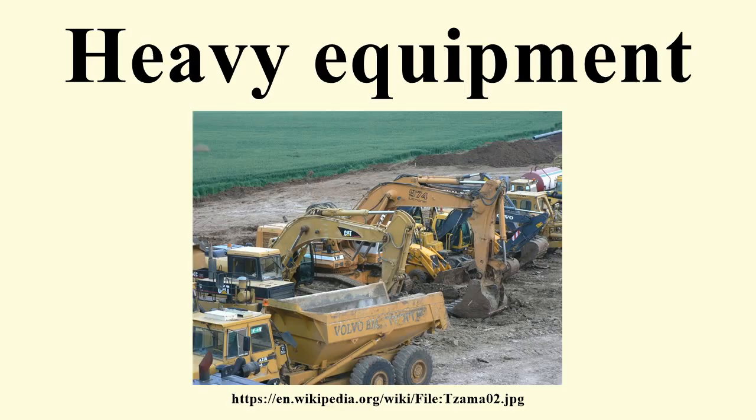Structure: this system connects components, transmits loads, provides attachment points for implements, and allows the machine to travel over uneven ground. The machine's frame, articulation, and steering for wheeled equipment are the major parts of this system. Powertrain: internal combustion engine, transmission, steering, brakes. Control and information: these systems enable the operator to direct and control all the other systems and provide information to guide operations, or to monitor the performance and health of the equipment.